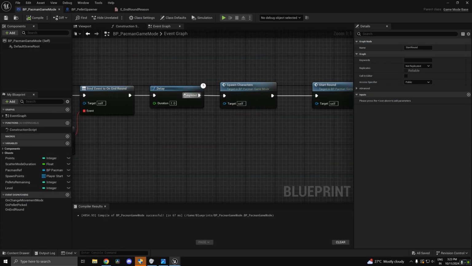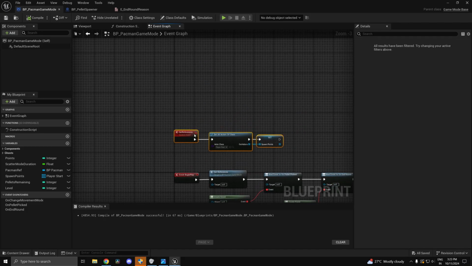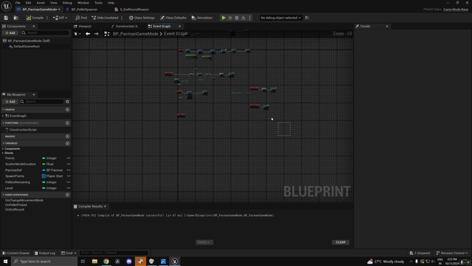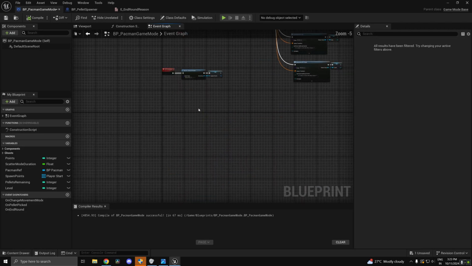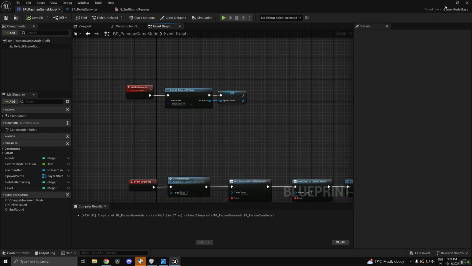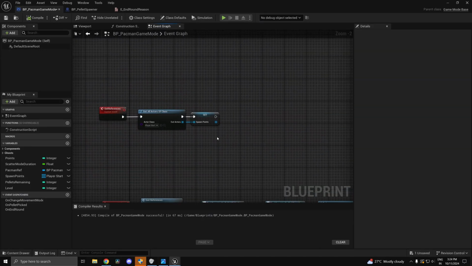So what we can do is have another event. In get references itself, we can go ahead and do that because that's where we are running all the initialization logic. Theoretically, we are just getting the reference to the pellet spawner. That's really what we are doing. If you want, you can use the global object itself. Actually, in fact, let's do that rather than spawning it.